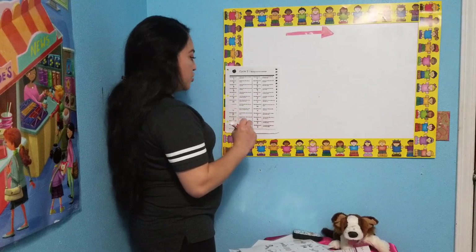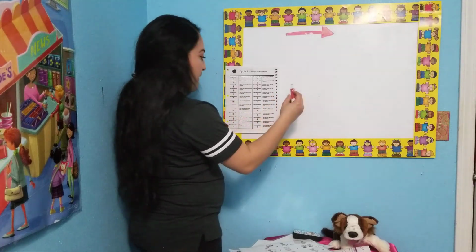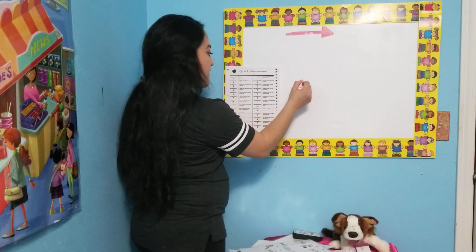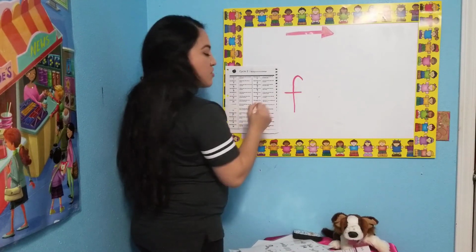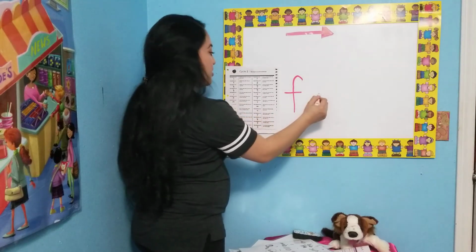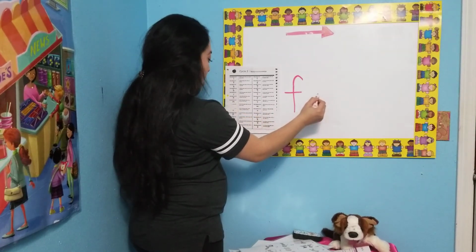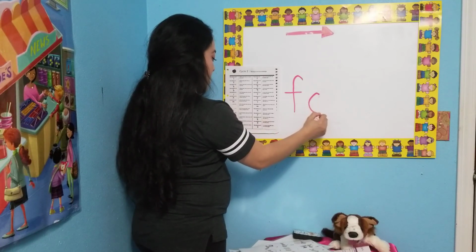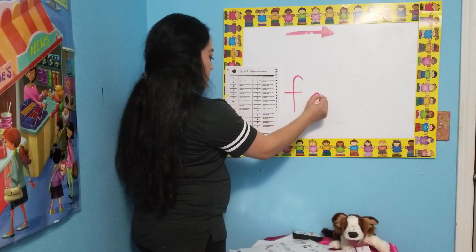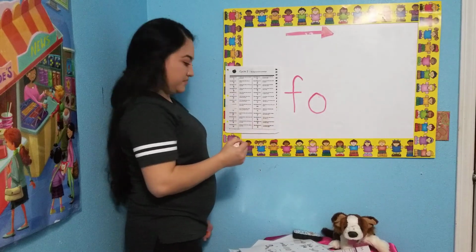Like the letter knowledge, okay? So we're going to do the f: you're going to curl, high, tall line, lift, go across. Then you're going to do the o: you're going to curve up, around, and close.